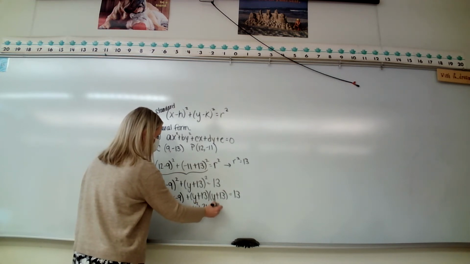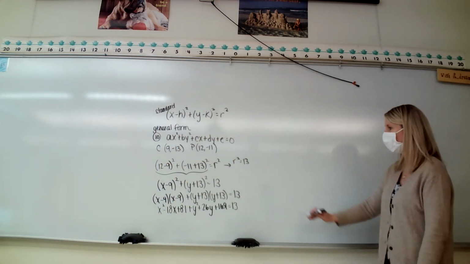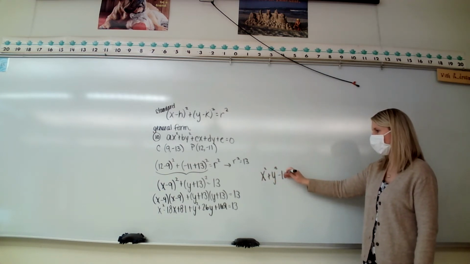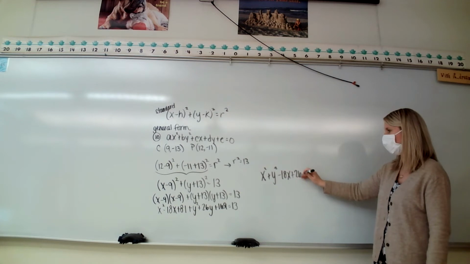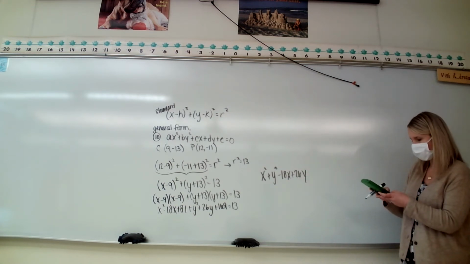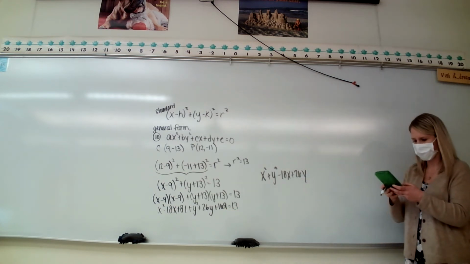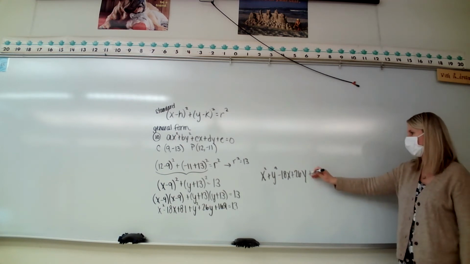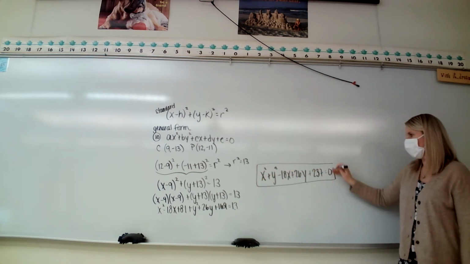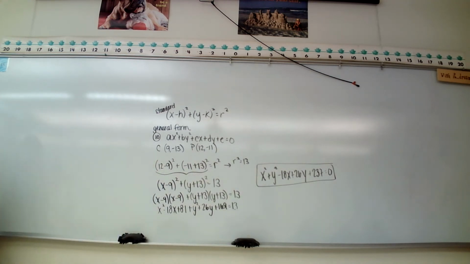26y plus 169 equals 13. So my final answer would be, make sure we're in the right order, x squared plus y squared minus 18x plus 26y, and I'm gonna find all my constants, 81 plus 169, and I'm also gonna subtract 13 so I can get it equal to 0, and that would be plus 237 equals 0. Main goal of tomorrow is if a form's not helping you, use a different form.